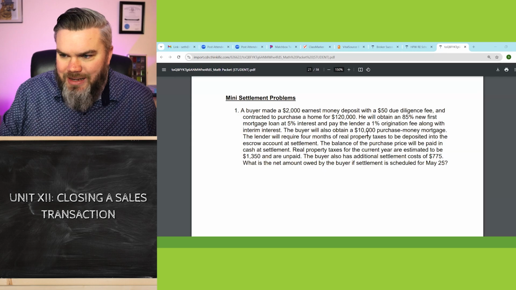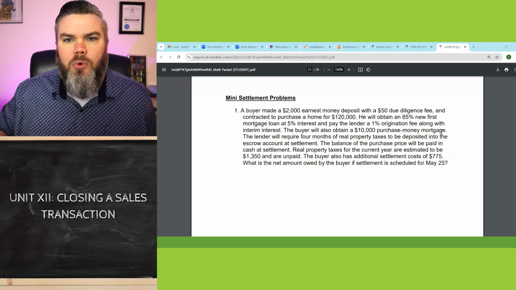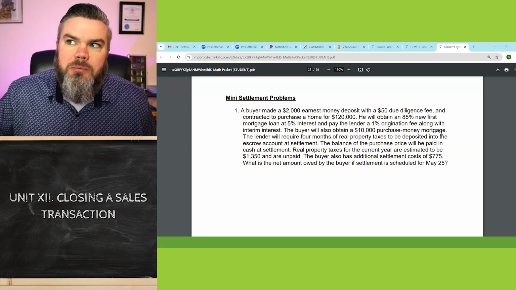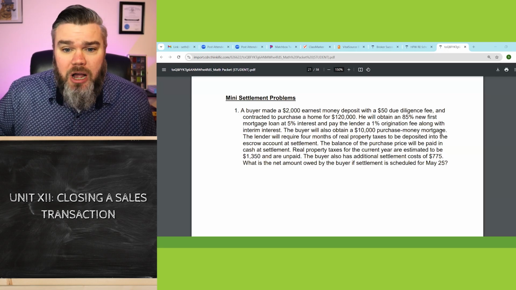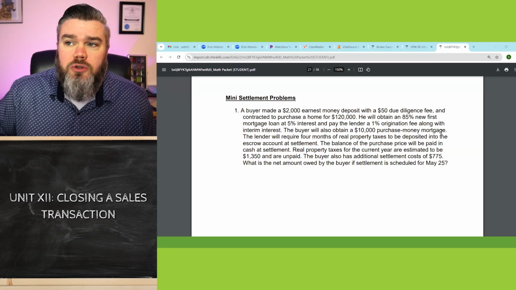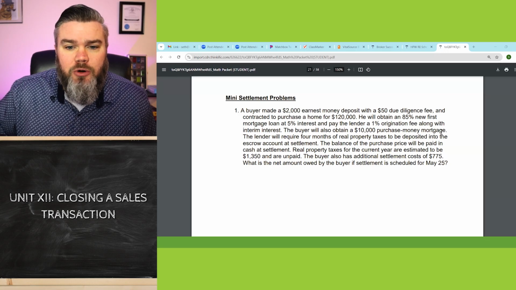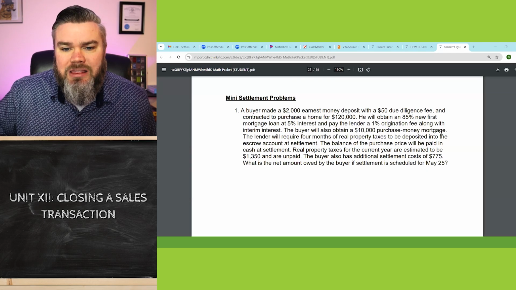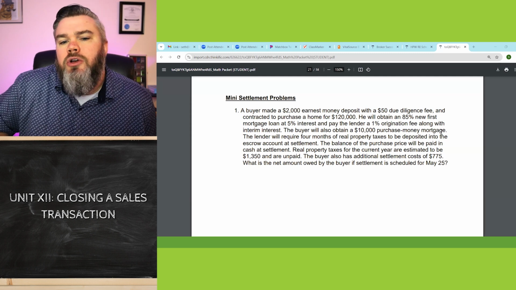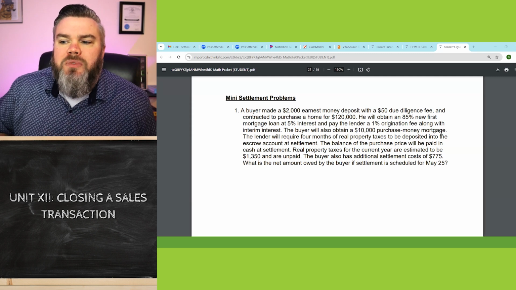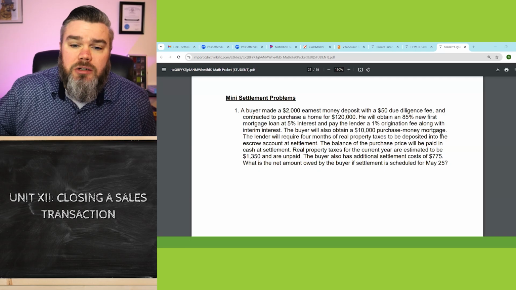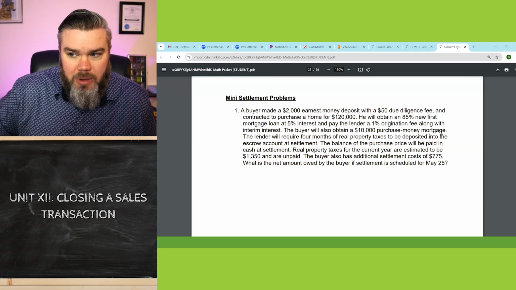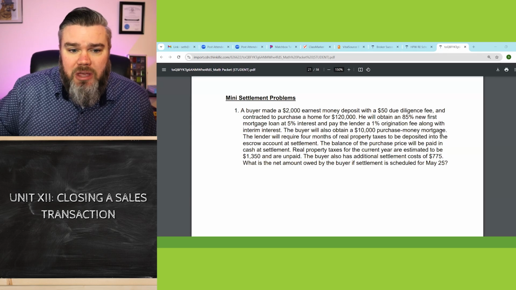The buyer will obtain a $10,000 purchase money mortgage. We just talked about those in the financing section. That is seller financing. And I told you, purchase money mortgages could be used to finance the entire property, or they could just be used to finance some portion of a down payment as long as the lender approved it. And so what's happening here is basically the seller provided $10,000 to the buyer towards purchasing the house. And so it would be a seller debit, buyer credit. And then of course the buyers are going to make payments to them just like they would the bank to pay off that purchase money mortgage.